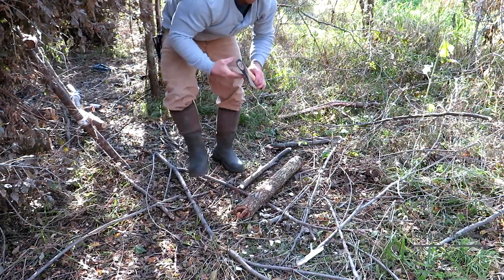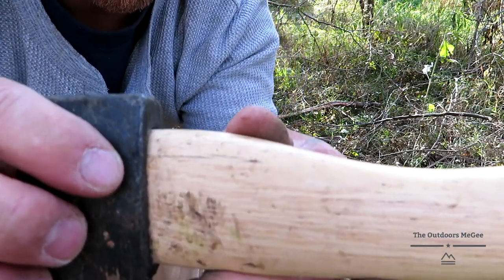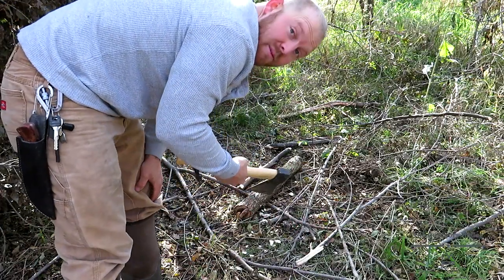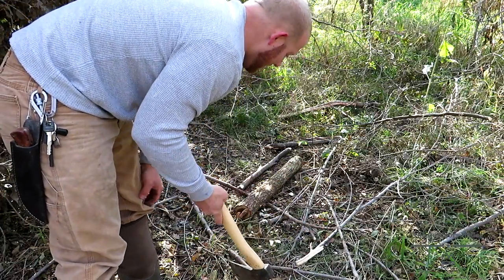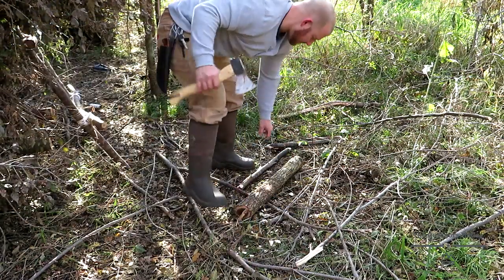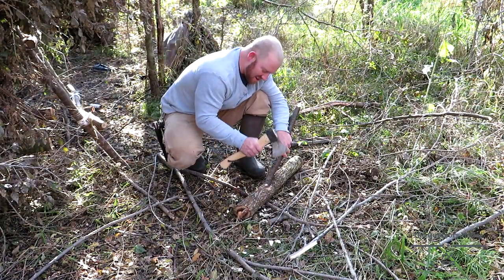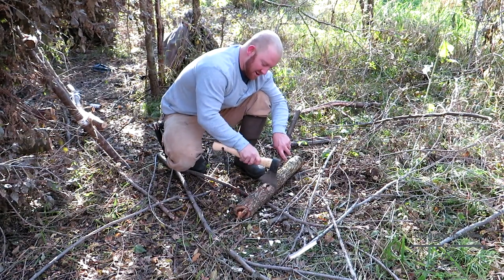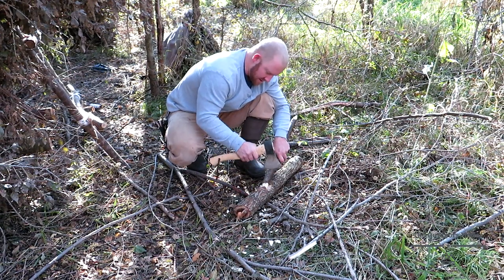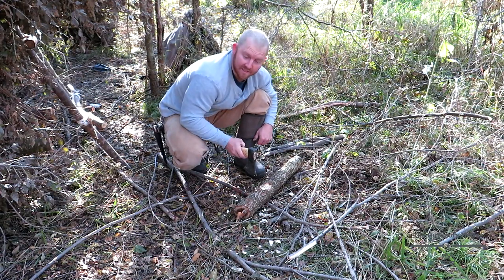You don't have to worry. I let my buddy use this, and he thought he could hack down a dang tree with it. I don't know if you can see it, but there's a hairline crack in that. And that was the first time I ever took this out. He took it and started beating away on a big old freaking log. Obviously didn't know what he's doing. And like, what are you doing? Don't do that. That's what a saw's for. That thing's way too big. Saw or an axe, not a hatchet. It's too big of a job for a hatchet. But yeah, that's that.